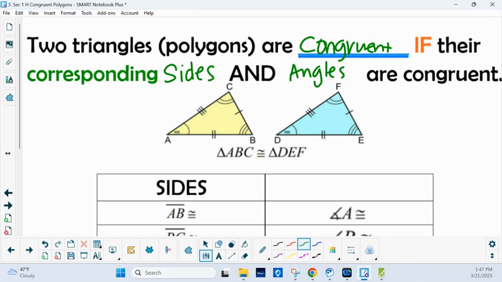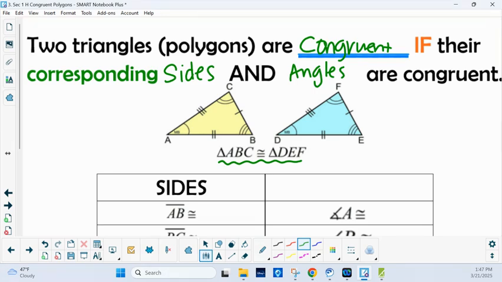So these markings on these two triangles are telling us what parts are congruent. So we can use the diagram, and we can also use the congruent statement. This is called a congruent statement. It's telling us how the triangles are congruent with each other. So this is the time that you have to put the letters in the triangle in order, because how you note them is supposed to tell you what parts are congruent.